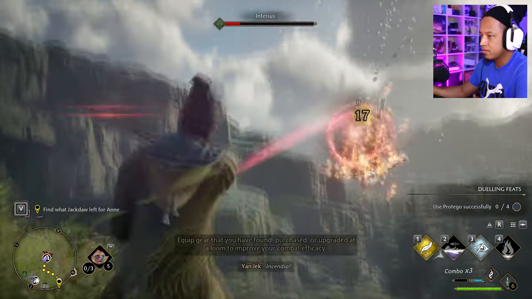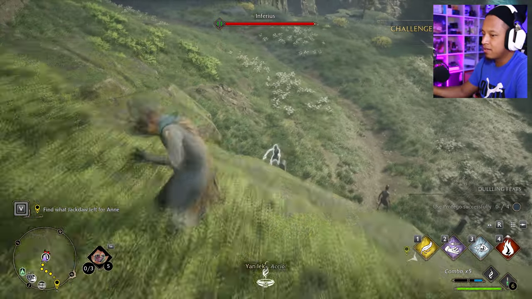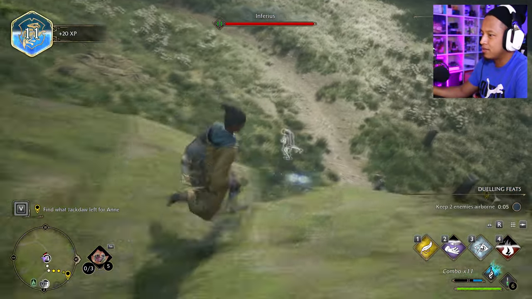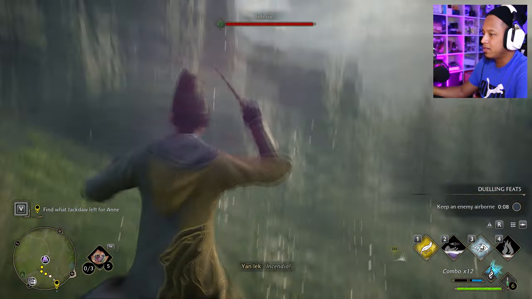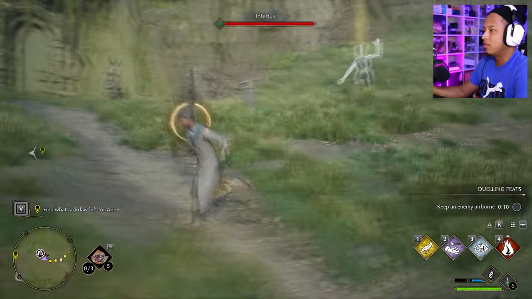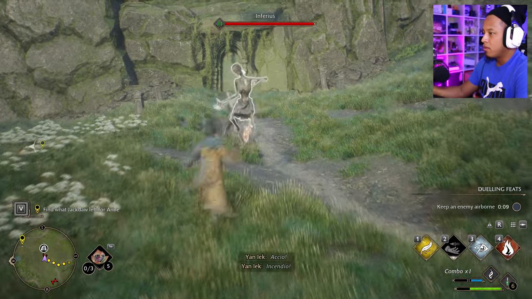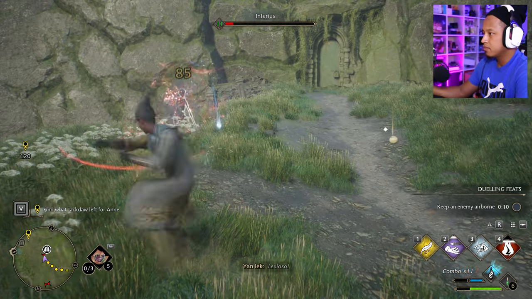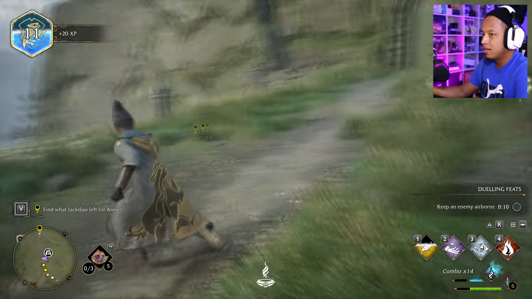Incendio. What's up, fam? Accio. Incendio. Oh, that is bonus damage for sure. Accio. Incendio. What? Uh-oh. Oh shit! Let's go, fam. Oh! Protego! Accio! Incendio! Oof. That was a little rough.